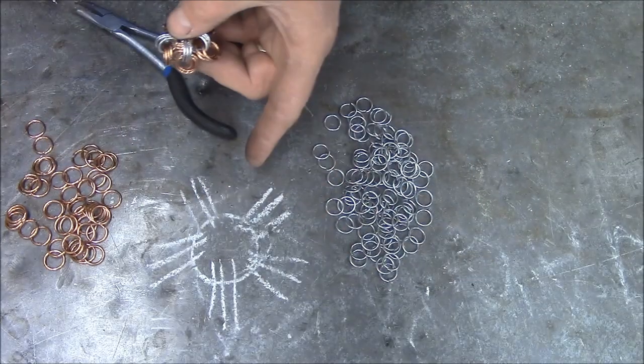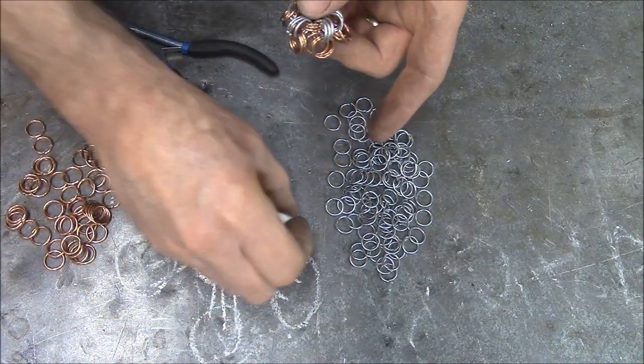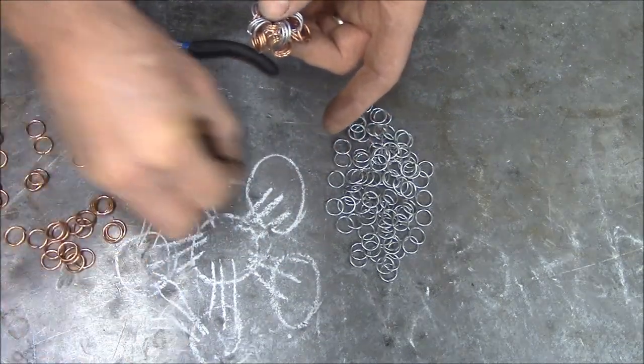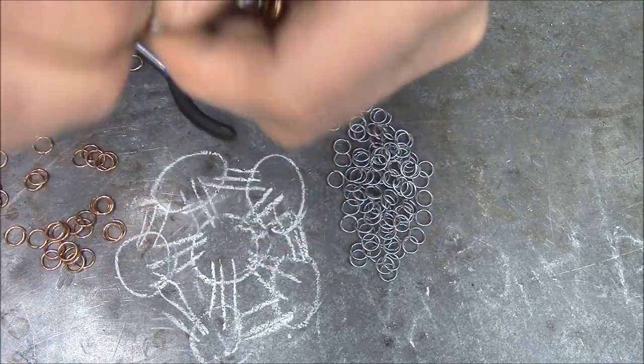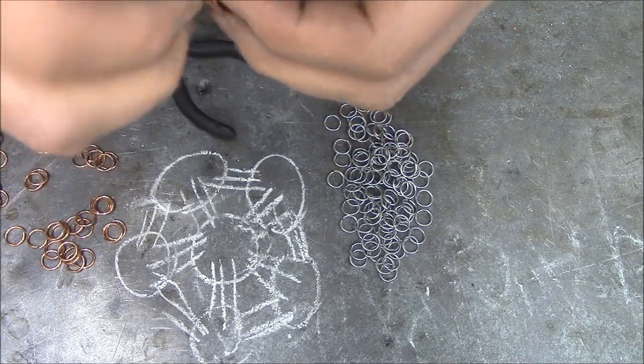So back to our original drawing, we did this. We added the three around here. Now we're going to join it together with three. For that, I'm going to use joiners. I can do these with my fingers. So in there and out here.